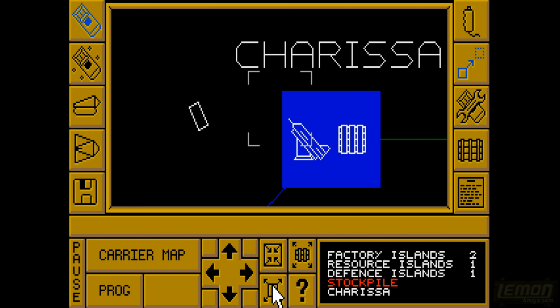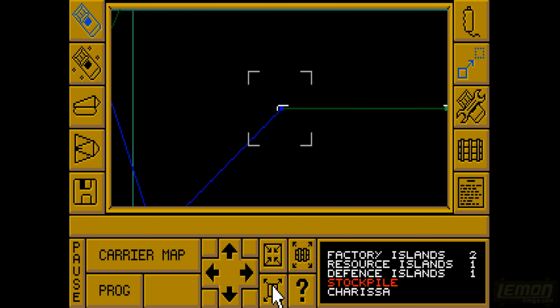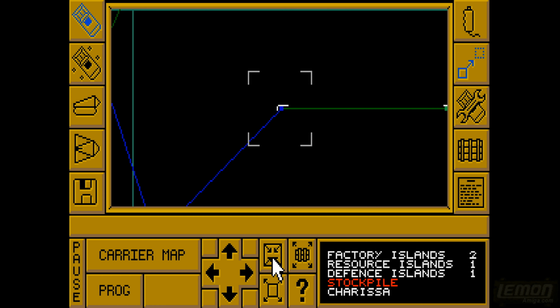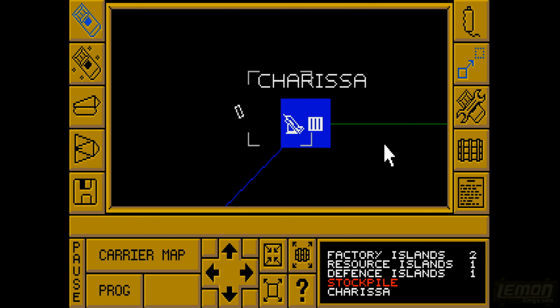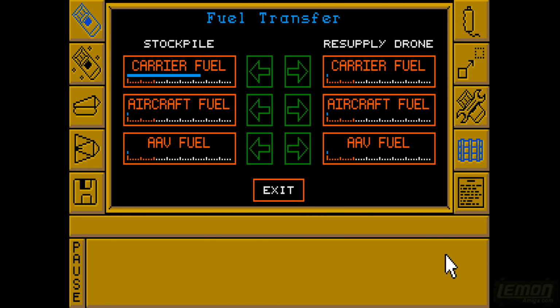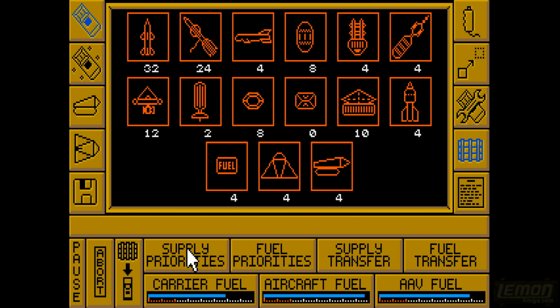So, this is Carissa, it's now our stockpile island, and we're going to need it. We've got one defence island, one resource, and two factories built now, and all linked up using our trade route. So we've now used up that defence pod. So we can organise a fuel transfer at the moment. That's not really essential. And so let's just get that underway.